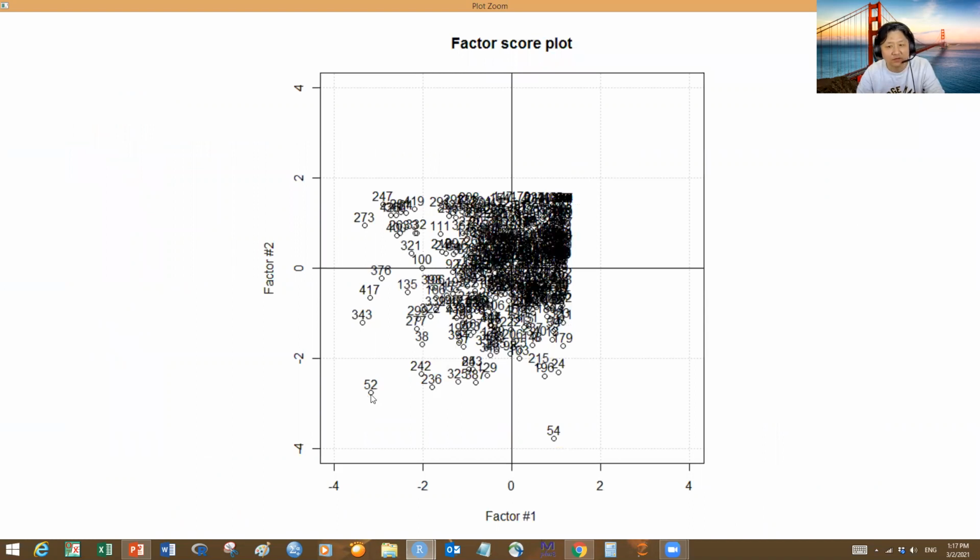Look at observation 52. His factor 1 score is very low, and his factor 2 score is also very low, so this will be negative 3 point something, comma, negative 3 or something like that. What about 54? His factor 1 score is positive, maybe 1, but his factor 2 score will be very low, right?